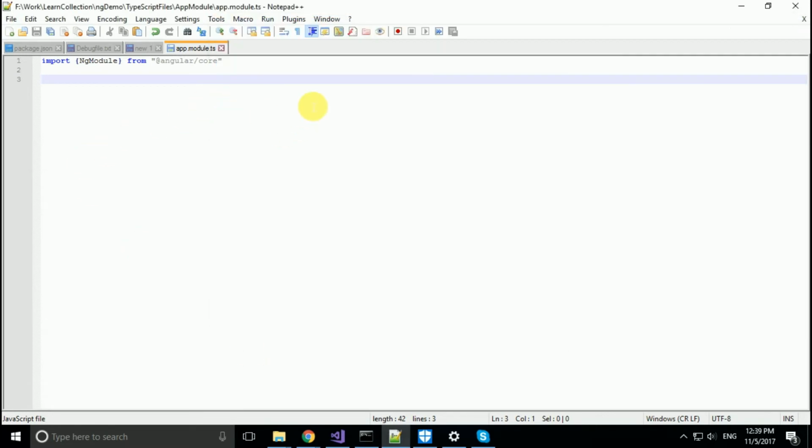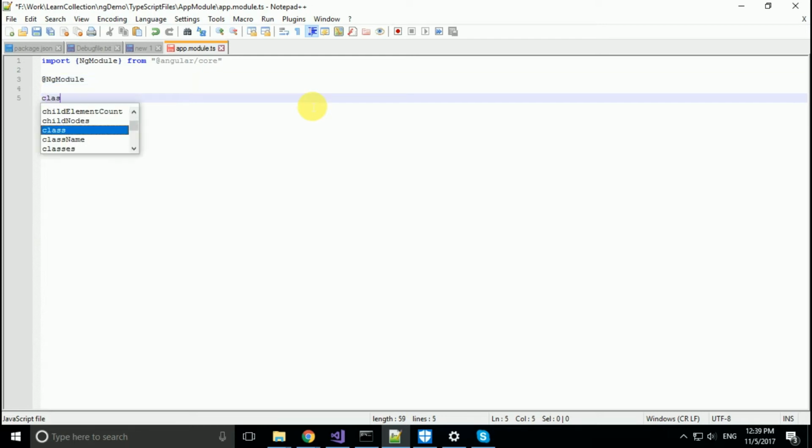Now here create NgModule. Okay, create one class. It is the same as the class we create in our .NET application, public class something. By default in TS it's public.